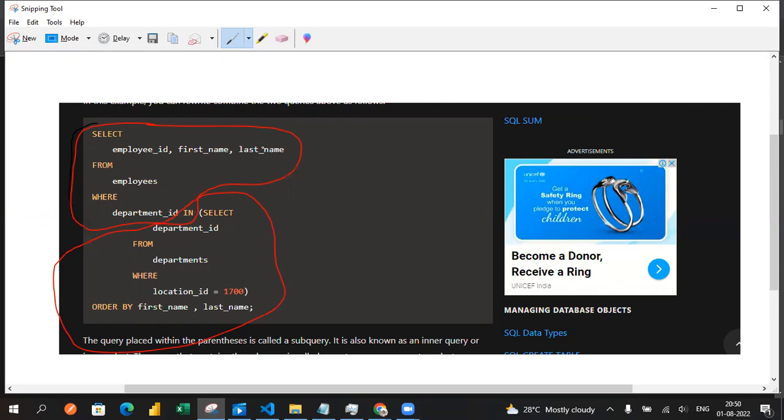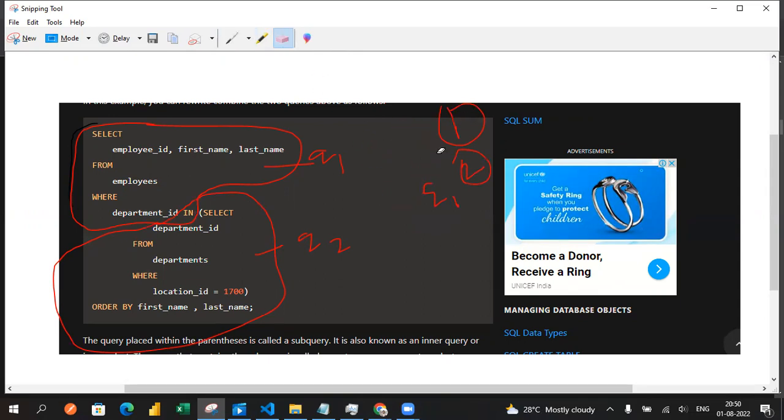You can say this is query one, Q1, and this is query two, Q2. So Q1 is inside Q2. For that, Q2 is going to execute first, and Q1 is going to execute next.